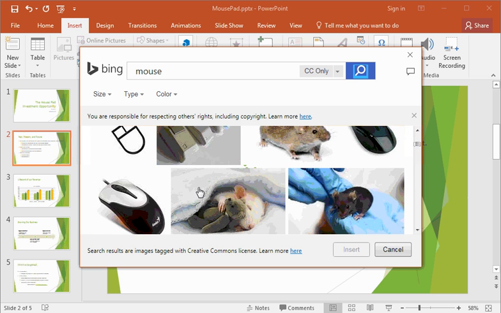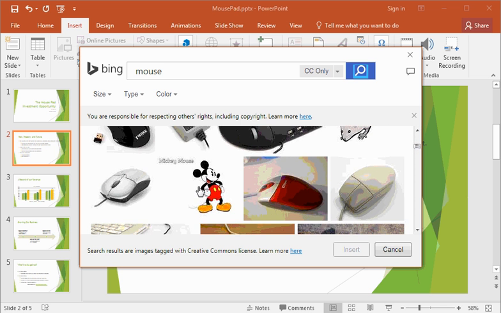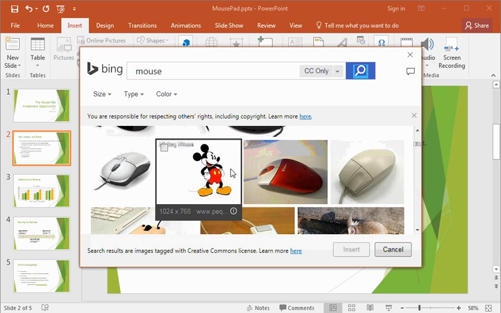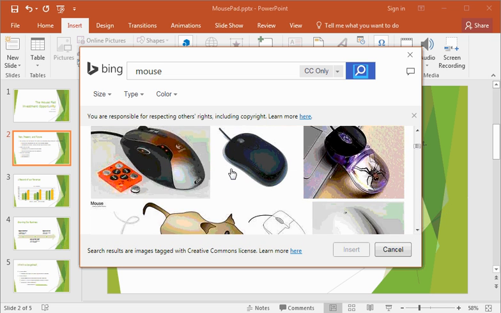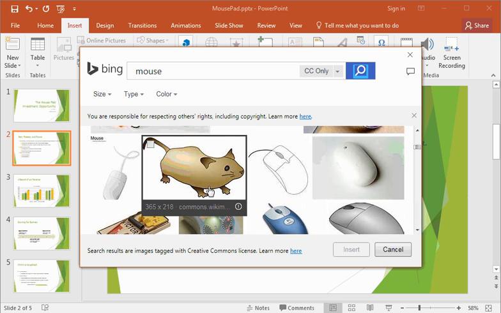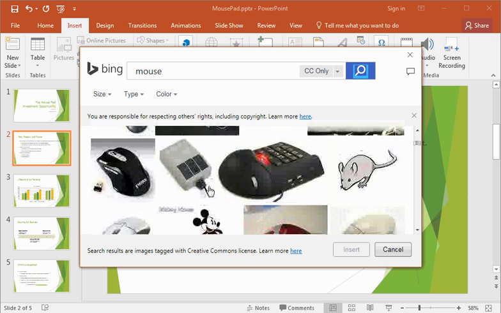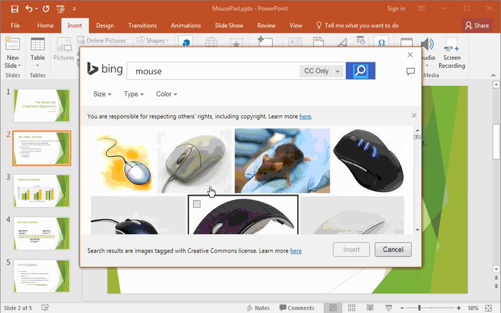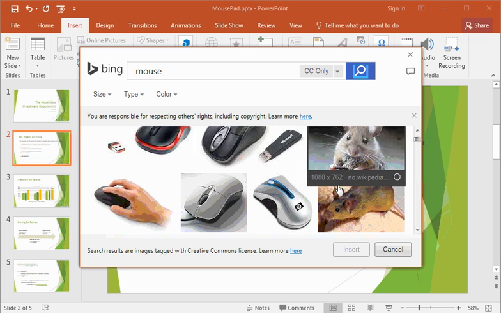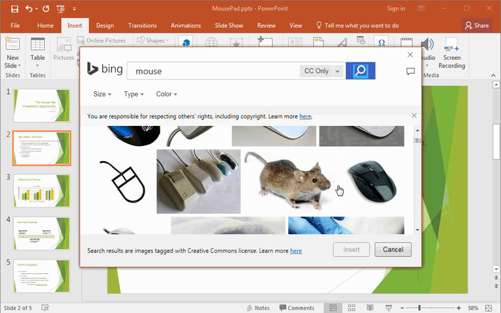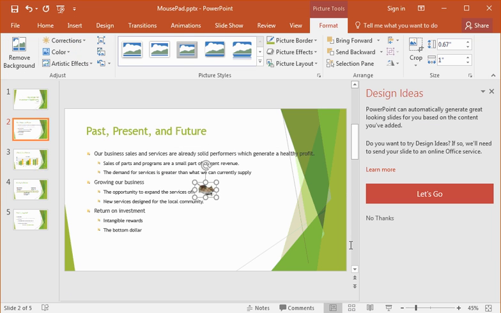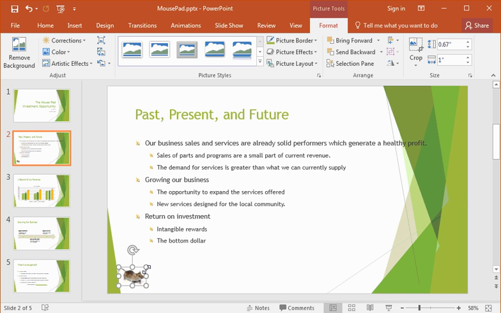Is there anything that looks like a computer mouse that's more fun? Well, that can't be Creative Commons. Somebody's made a mistake there. All right. We can choose a nice little mouse, not the one in the lab rat glove. Let's choose this nice little mouse and insert him. All right, so I've got a little mouse, and I'm going to put him down here in the bottom left-hand corner of my slide. Make him a little bit larger. So we've got one of our clip arts.